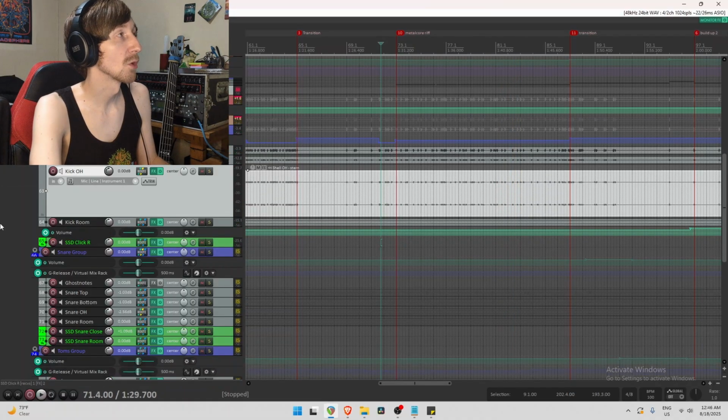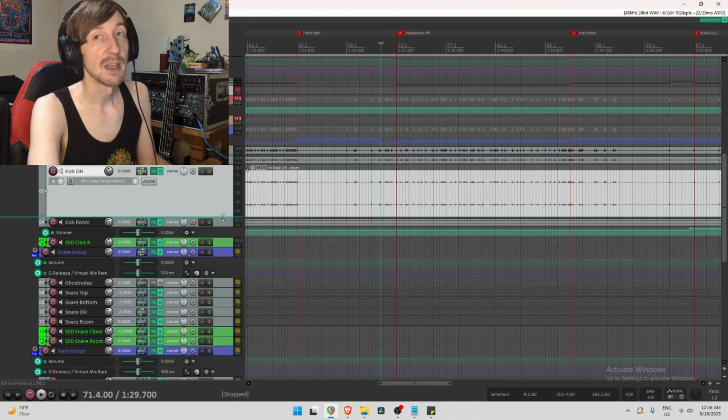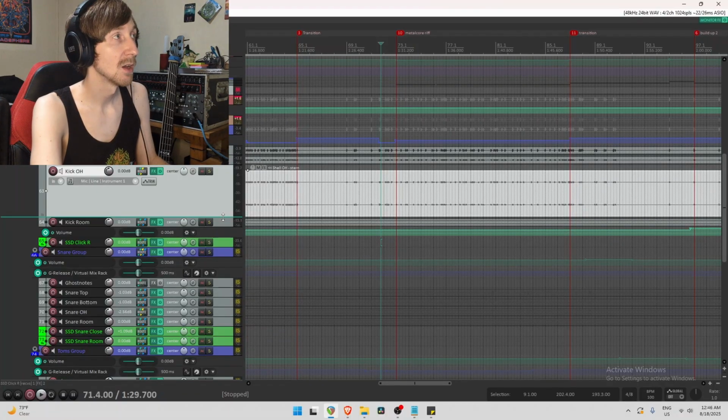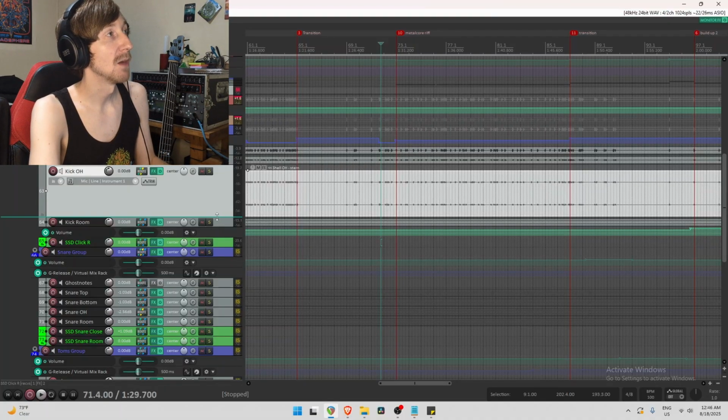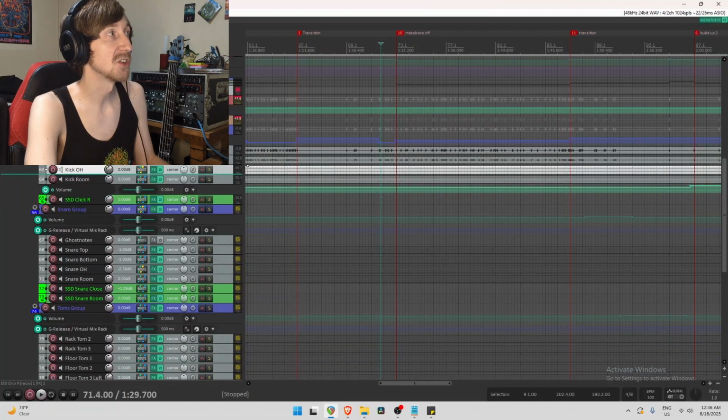Nice. Just adding more consistency to the top end of the kick. You know, I don't want it to really poke out of the mix a lot. This isn't like a death metal song where you want the really highly clicky back and forth kick sound. I just want it audible enough that you can tell where every kick hits, even when the song gets busy, but I don't want it to be distracting.